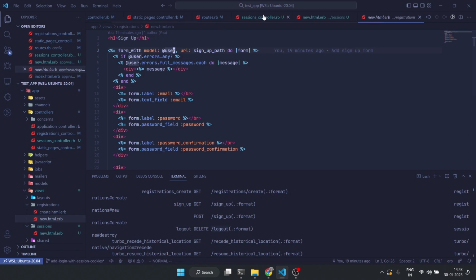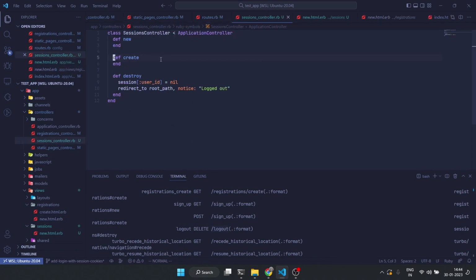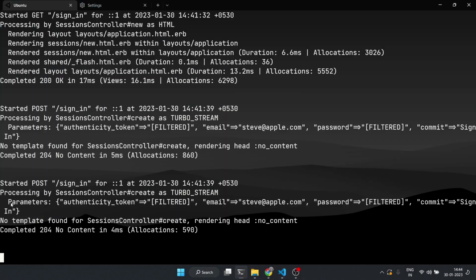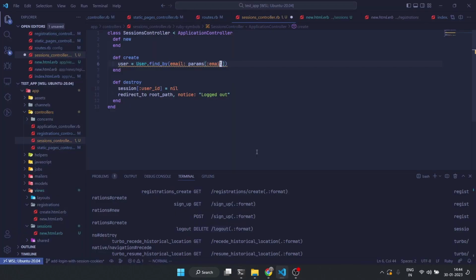So we'll come back to our session. We'll say user equal to User.find_by email params email, because that's what is being passed directly in parameters itself. You can see email is being passed, right?